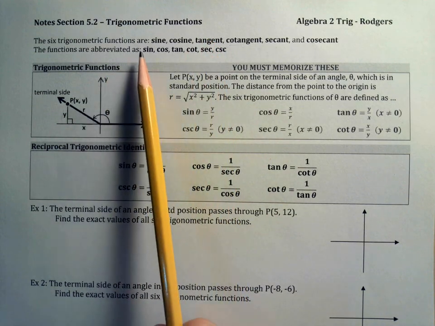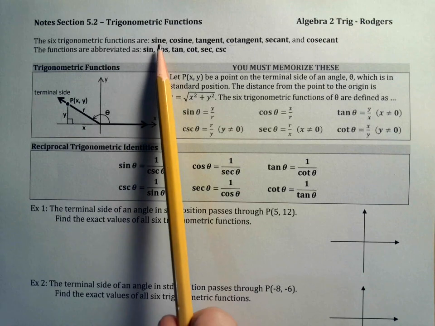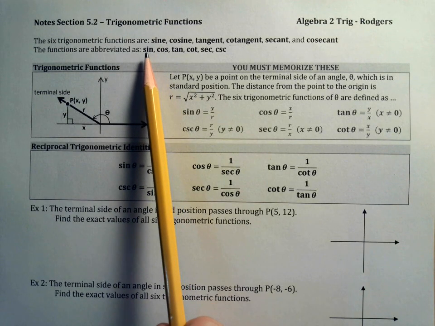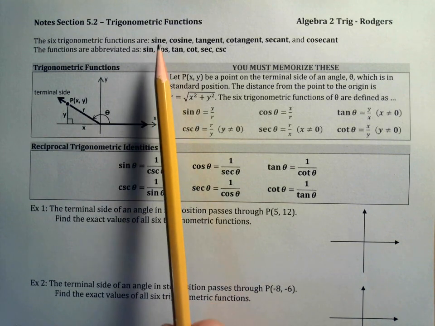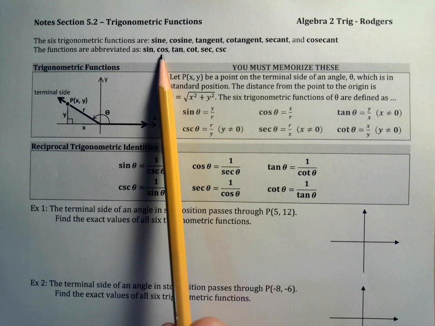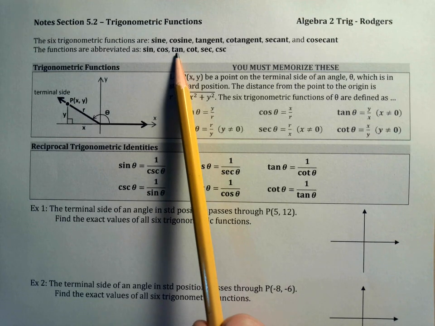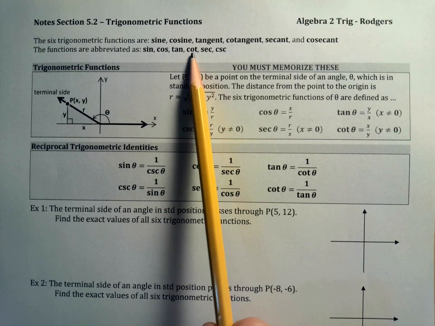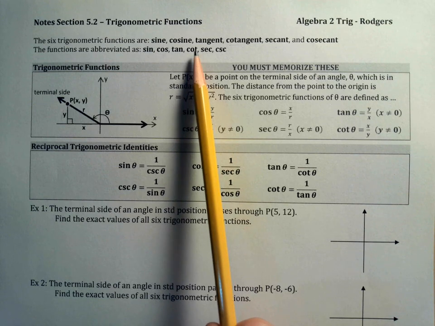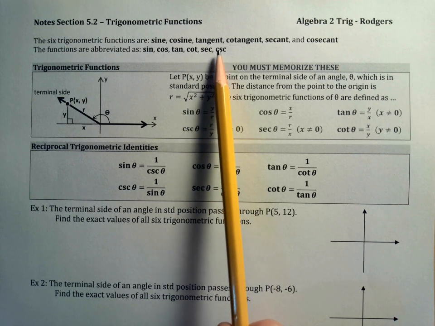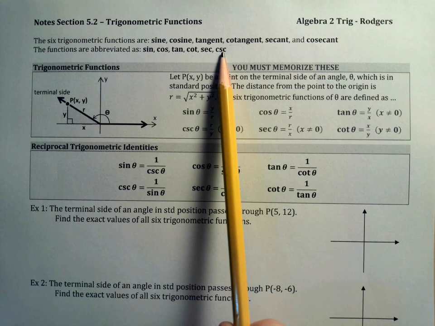Okay, we abbreviate them. Some of them are not that short. Sine is abbreviated S-I-N, but we don't say that as "sin," even though it looks like sin. We still pronounce it as sine. And cos, we say cosine. Sometimes we're lazy and we say cos, but it stands for the cosine. T-A-N stands for the tangent. C-O-T stands for the cotangent. S-E-C, secant. And then C-S-C stands for the cosecant.